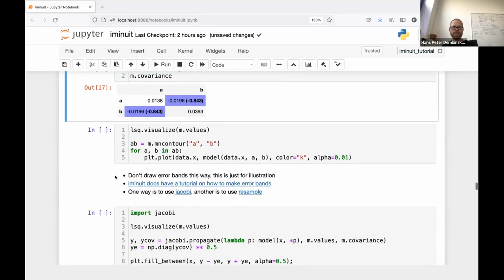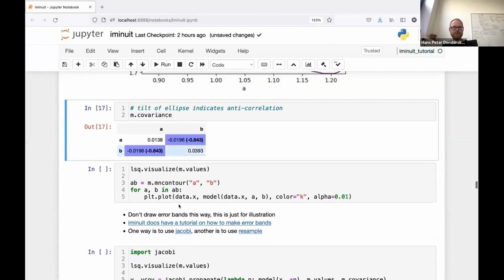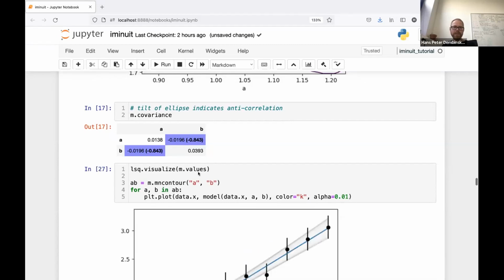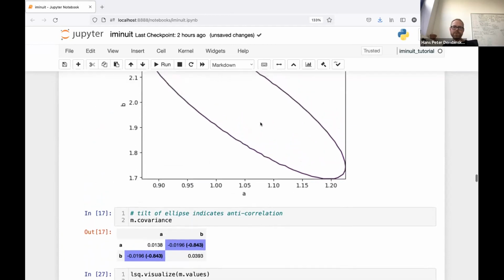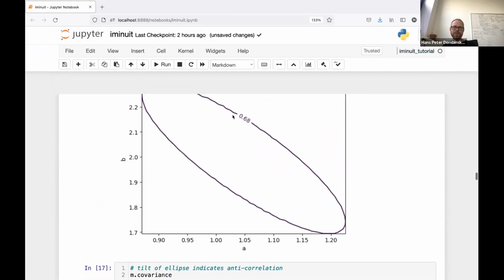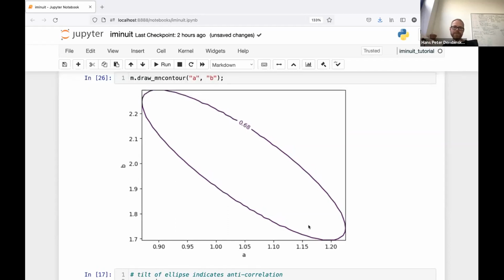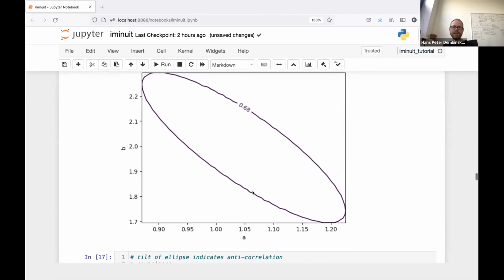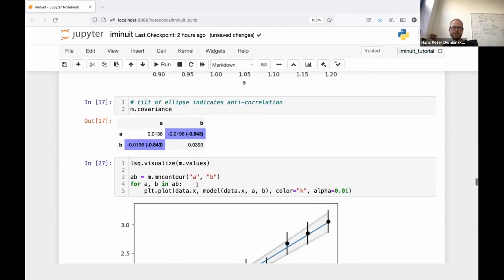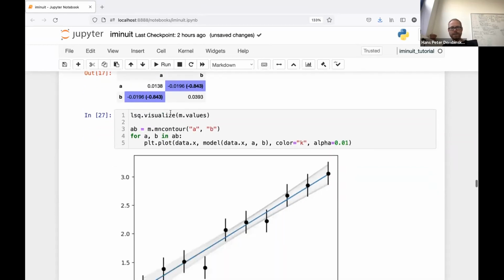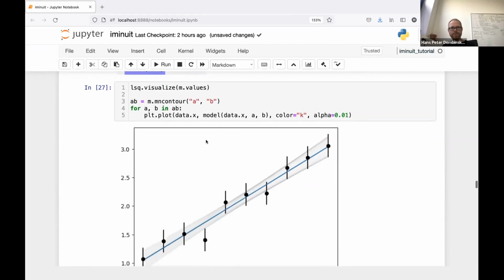Okay, so where was I? I wanted to show you something else. If you want to understand what this contour here basically means: if you are 1 sigma-ish away from the minimum, there's a certain combination of parameter values that shift your model 1 sigma away from the data. And you can actually visualize this with this little code here. This is just to draw the model, the line and the data again, very quickly. We have done this before.